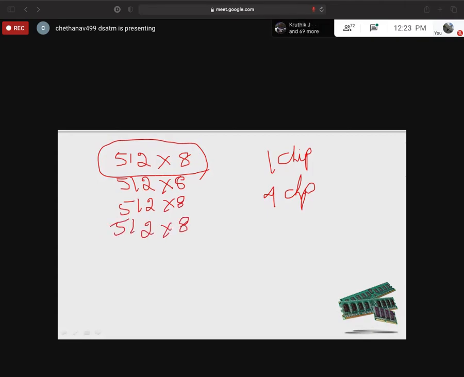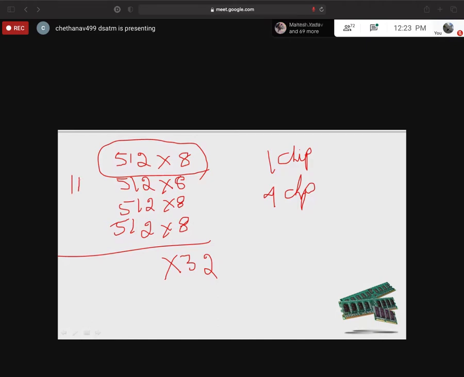Just add it. 8, 8, 8, 8 means 8 fours are 32. So 32 into 512, 512, 512, 512. It's something like 500 and 500 will be 1000, again 500 and 500 will be 1000, right?